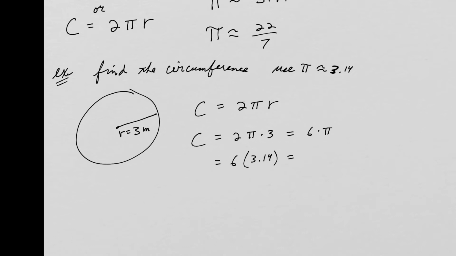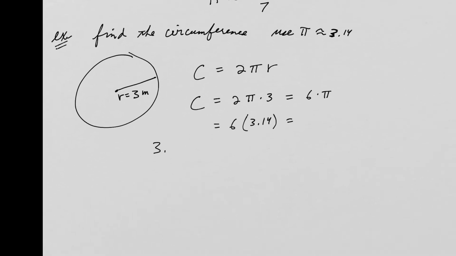So I need to do this out somewhere. Again, you can check it with a calculator. There's one topic later, when we talk about the Pythagorean theorem, where you will probably need to use a calculator to estimate answers. But for now, we can still do this by hand. So 6 times 4 is 24. 6 times 1 is 6, plus 2 is 8. 6 times 3 is 18. And I want 2 decimal places. So this is going to be 18.84. And then it's in meters, because it's a length. It's a length around the entire circle, so it has the same units, meters.